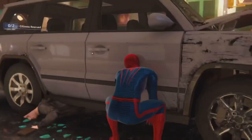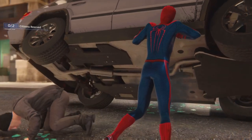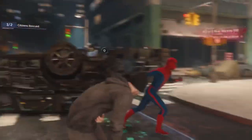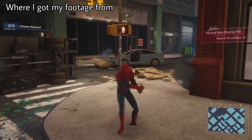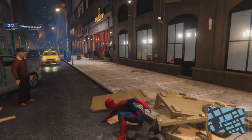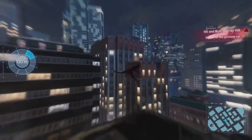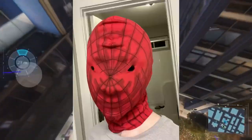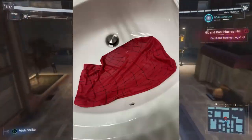Speaking of which, the web pattern on my mask isn't 100% accurate to the one in the movie. There's a segment in the shape of a V between the webs on both sides. For a while I thought it was just there because of the way the mask was sewn together, until I played Spider-Man Remastered, where it has the same design detail — so I was pretty much screwed there. Before applying the webs with a thin sharpie, you should use a washable marker as a base so you know where the webs should go. After adding the sharpie webs, you're going to dip your mask in water to remove the marks left from the washable marker.